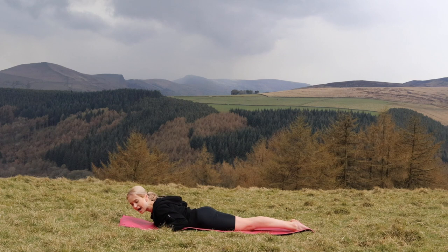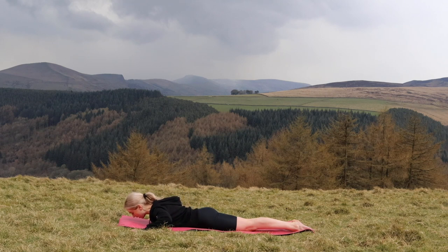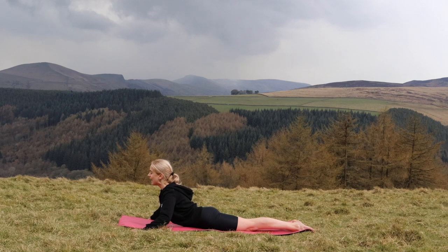Perfect. Bring your hands just off your mat. Make sure you're creating that capital E with your elbows being wide. Push your palms down. I'm going to push my palms down into the grass. But if you're indoors, as I mentioned before, just push your palms down into the floor. We're going to lift your upper body up, push your hands down, but extend your elbows, and then lower down, bring your elbows wide, and again, lifting back up, and lower down.